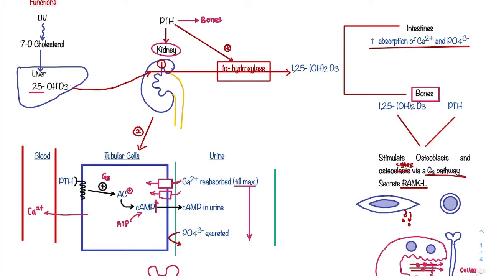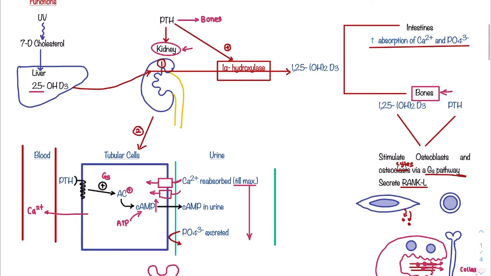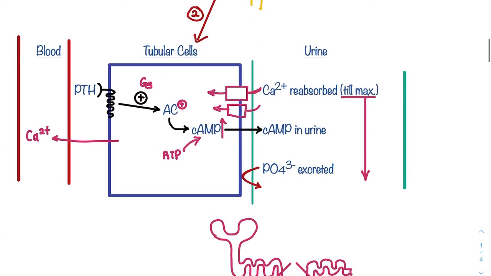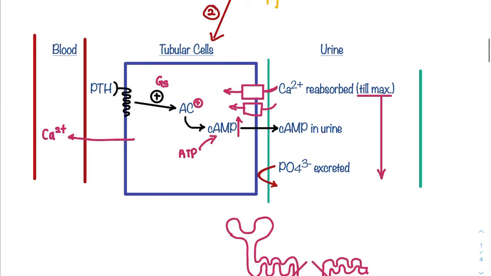Now let's take a look at the function of parathyroid hormone in our body. It acts on the kidney and the bones. So here's where we will discuss the kidney, and here's where we will discuss the bones. I will talk about the function of tubular cells first. And in this case, what happens is there is going to be parathyroid hormone binding to these G stimulatory receptors, which will cause an activation of adenyl cyclase. And this will cause conversion of ATP to cAMP. Now this pathway has been discussed in the topic ADH. You can check that video out.